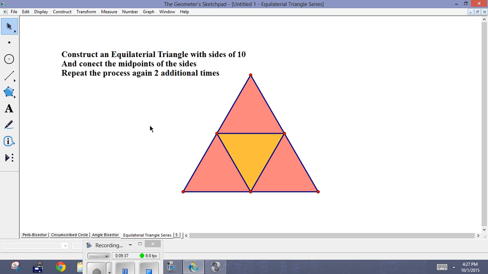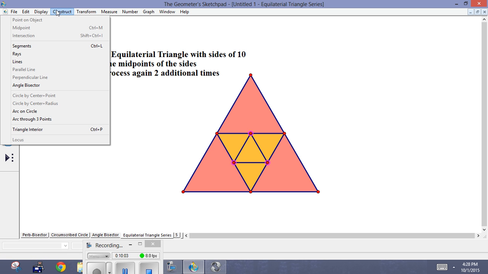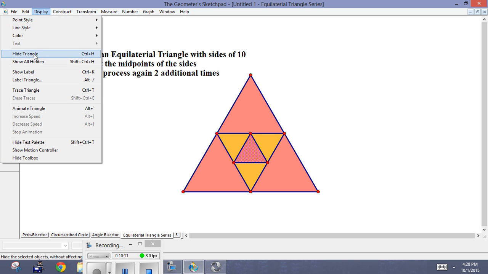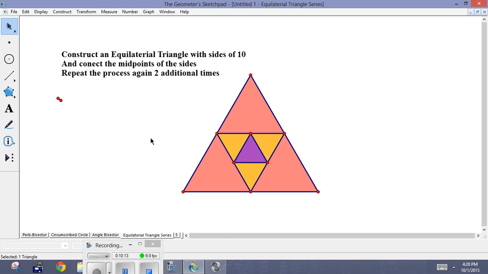Again, I'm going to select the sides, okay? Construct the midpoints, and then join those midpoints with sides to form yet another equilateral triangle inside of the existing one. Select the vertices. Okay, I gotta go to my selection tool here. Select the vertices, and construct the triangle interior and choose yet another color of your choosing, okay? And then I guess we do it one more time. I'll leave that up to you to do.